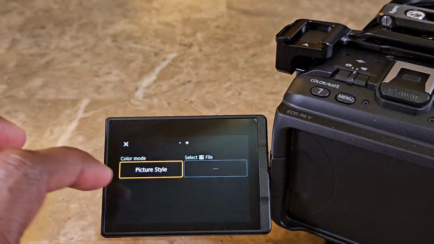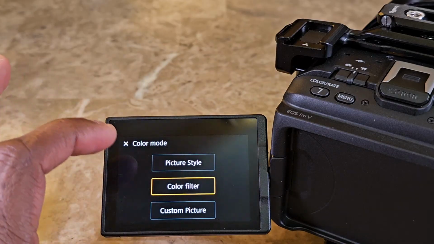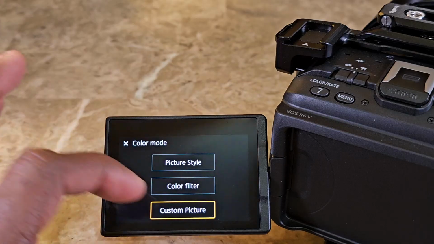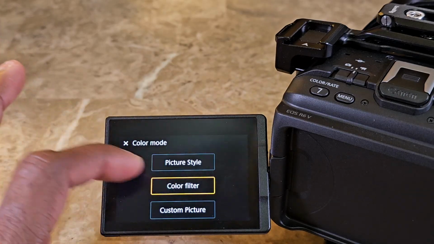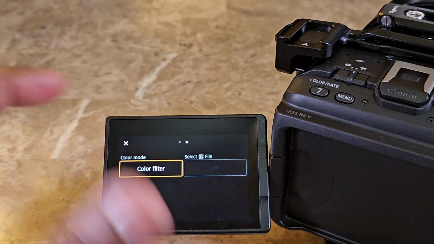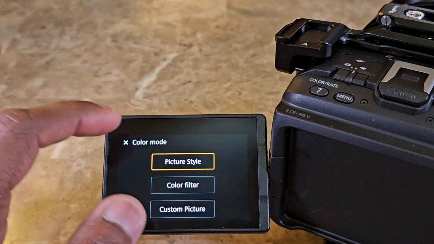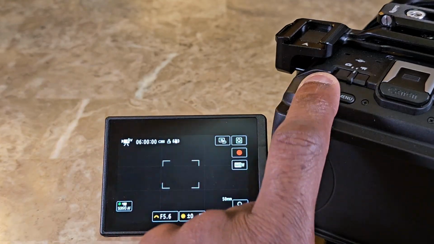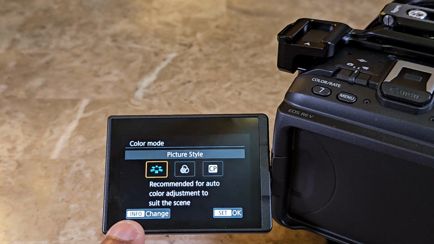And then this allows you to go into the picture mode that you want, or color filter, or those other kinds of log and whatever. If you want to come here, you could do that and exit out, and then it's going to go to the color filter that you last had it set on. Or if you go to picture style, it's going to go to the picture style you last had it set on. So if you want to change those things, pressing that button there is the easy way to do it.